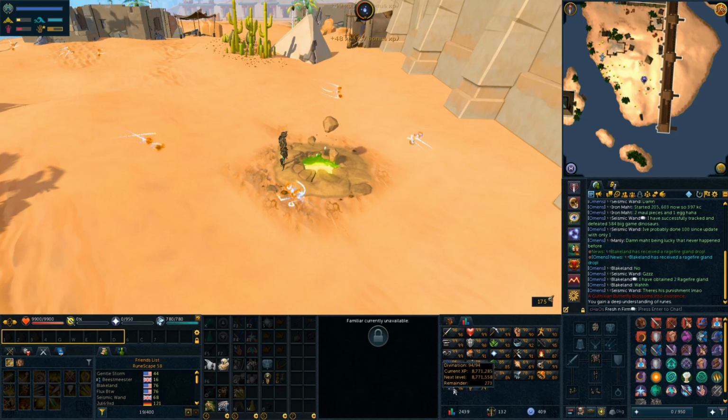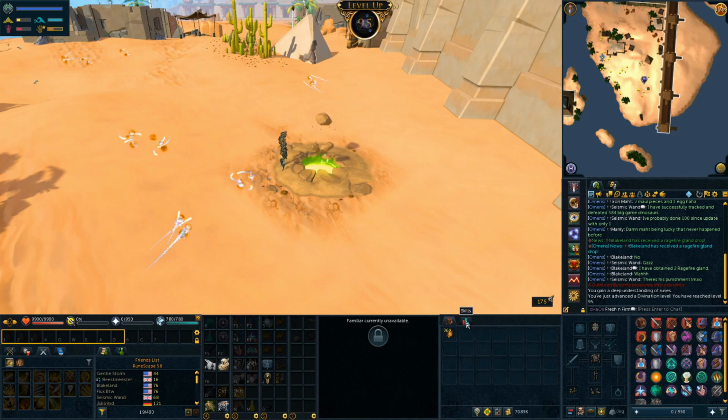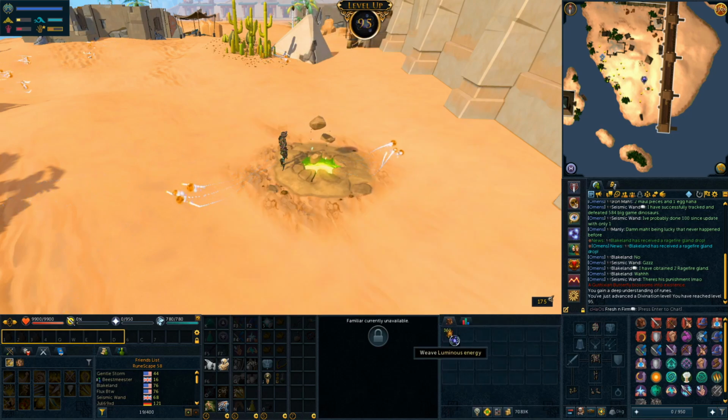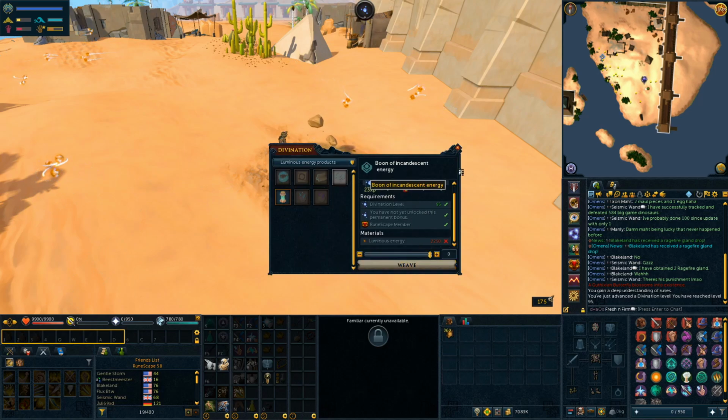Pretty much got this entirely off of doing 2 caches a day for a couple weeks, but there we have 95 Divination, and we now have Incandescent Wisps unlocked. There's also, we can do the ancestral energy on the Arc, and I just realized I probably don't have enough energy to make the boon.